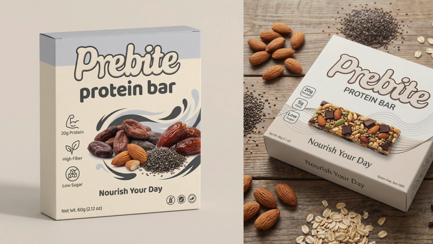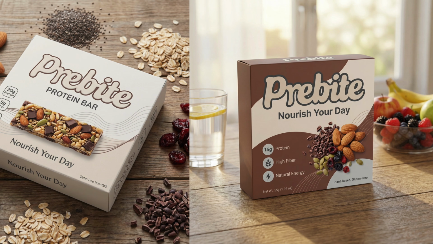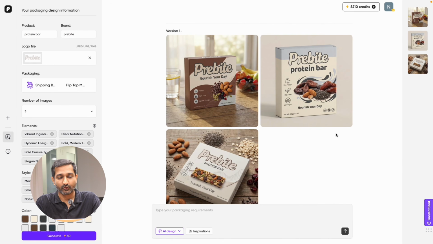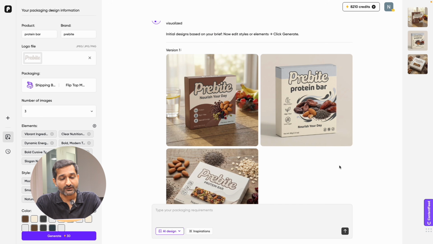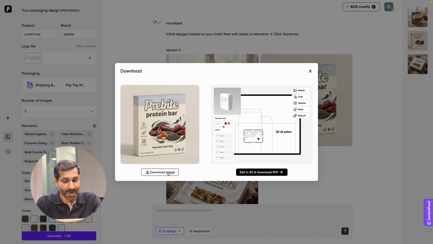So here on the screen you can see 3 amazing packaging designs of different styles for our packaging. So let's take a look at all of them. And if you want to download all the images, then just click on this download all and you can download all of them. And if you want to customize any of them, just hover your cursor over an image and download it from here.